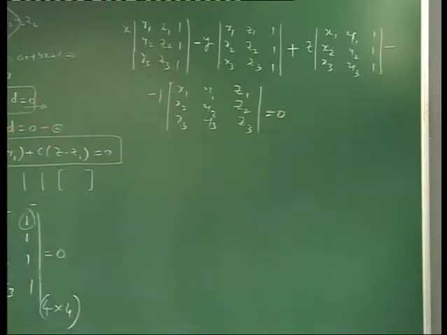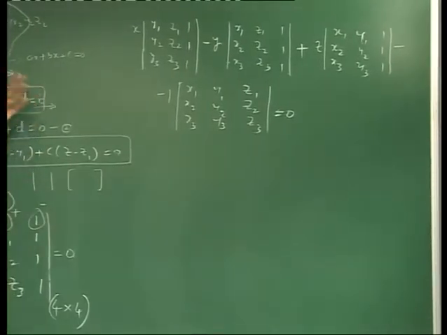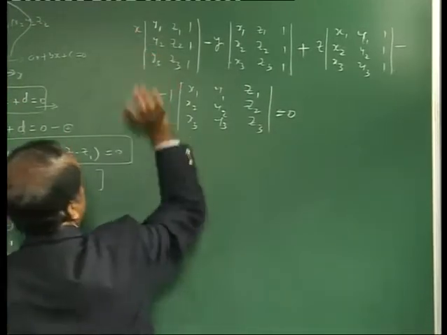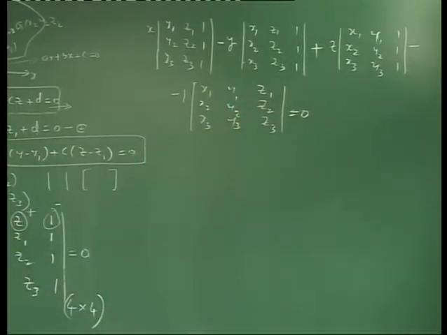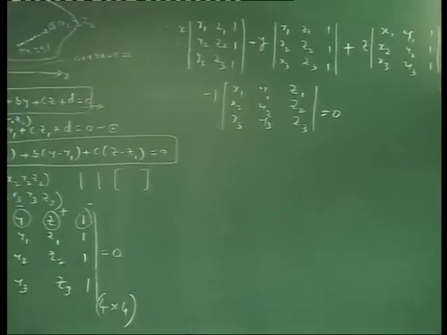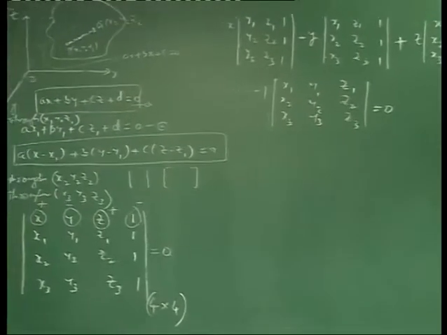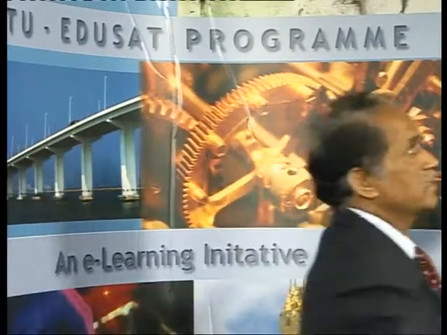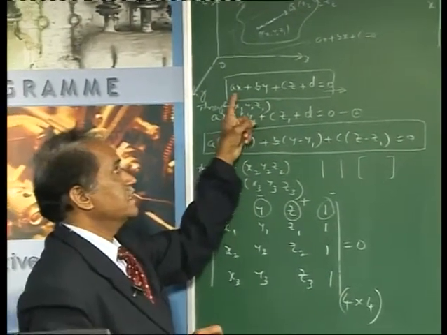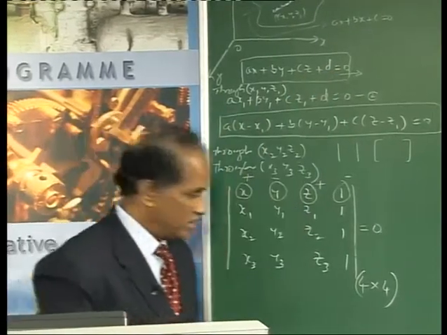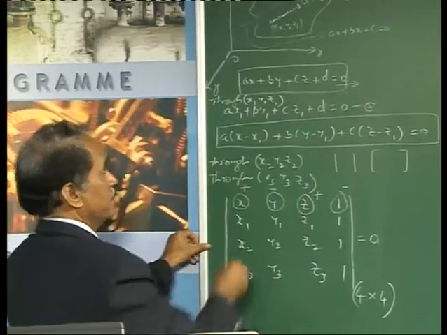You can make out if you simplify all these details, this determinant, what kind of equation you are getting. Because here x is multiplied, here y is multiplied, here z is multiplied and 1 is multiplied. In all the three determinants inside, they are nothing but the given points, x1, y1, z1, x2, y2, z2 and x3, y3, z3. All these three sets of values are the points, that means they are numericals. But x is multiplied, y is multiplied, z is multiplied, means you will be getting at the end the equation of the plane in terms of the variables x, y, z.